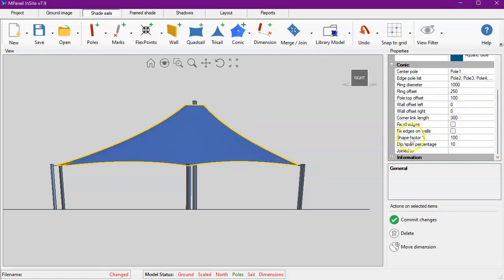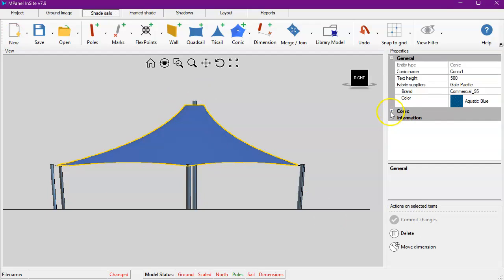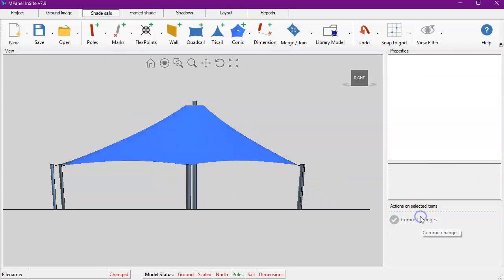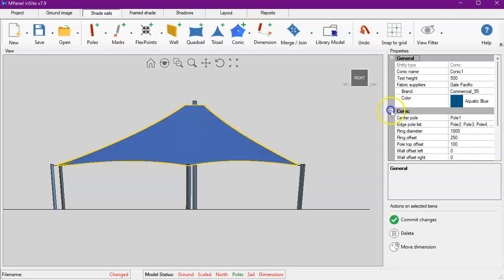Now the default is 100%, so we can go as much as 50%, and you'll see the shape is much steeper, and as high as 150%, to make it as tight as possible along the sides, so the least amount of shape. So the default again is 100%.